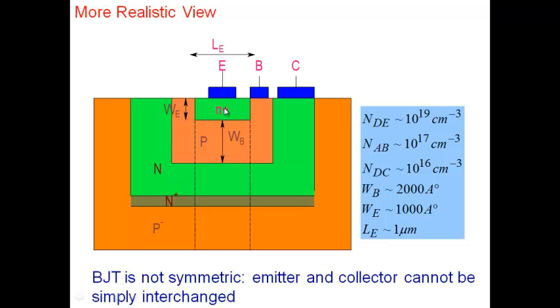Now, what do I mean by heavy? Moderate value of doping, you may keep in mind, let's say 10 to the power 16 or 10 to the power 17. Okay, that's a moderate doping. Anything much higher than 10 to the power 17 would become heavy doping. Anything much less than 10 to the power 17 would be very low doping here. So this is a silicon wafer or silicon substrate, which is P minus. Then there's a region which is N plus here. There's a region N. Then there is P. Then there is N plus.